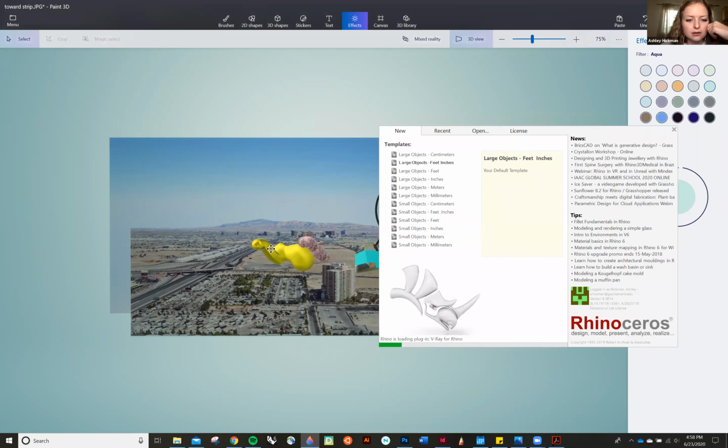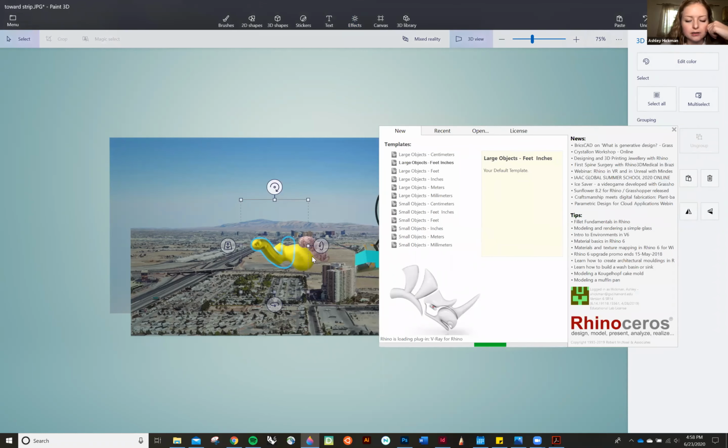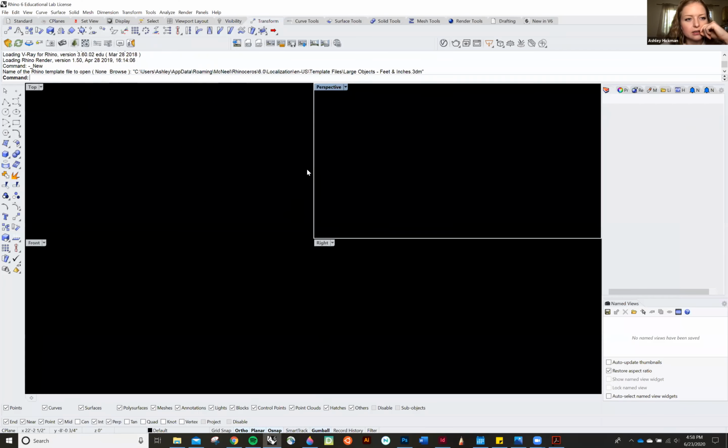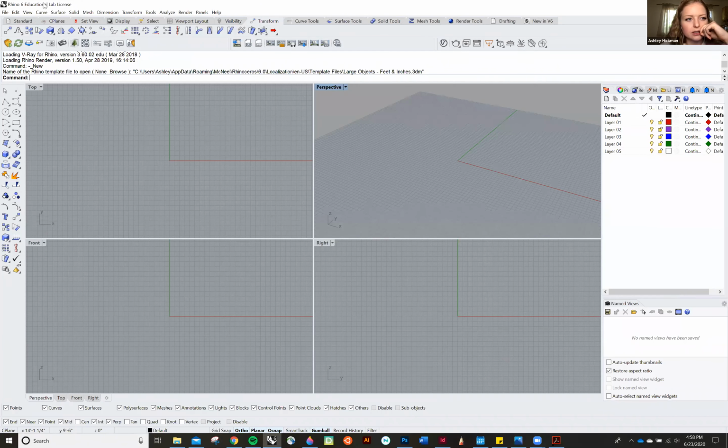I know that the 3D objects are definitely importable into Rhino. I'm not totally sure how a whole scene would import. I haven't ever tried that.